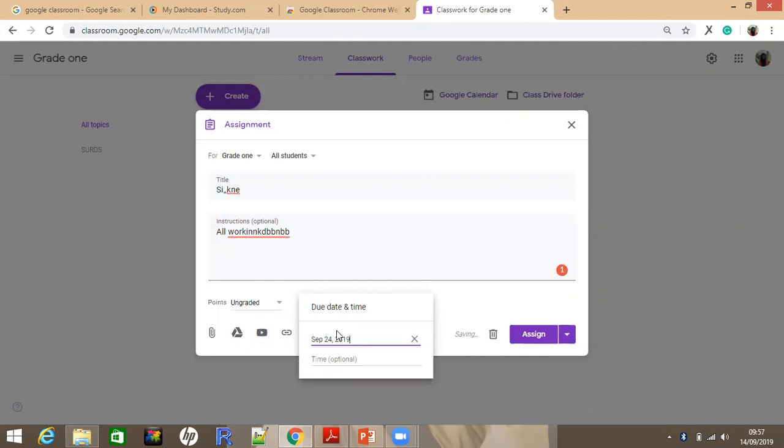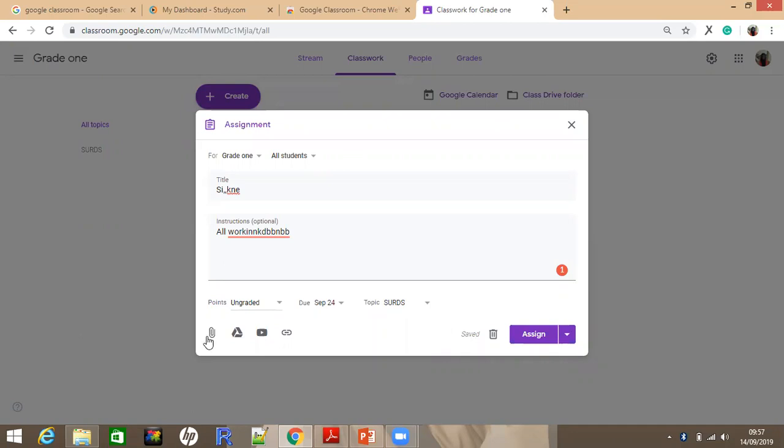And then you select the date for them to submit the assignment. If you want them to have a specific time also, you can add time and then you put it under sort. So this assignment is going to be under sort and then you assign.